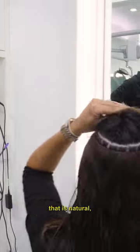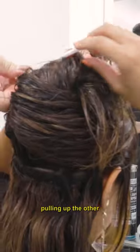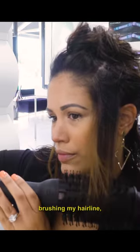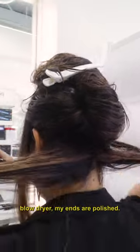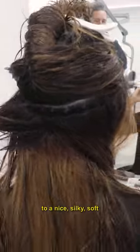I always take the top of my hair that is natural and doesn't have extensions and I get it out of the way. My next section is going to be me pulling up the other rows of my hair extensions. I always start first with round brushing my hairline so it has a nice smooth look, and as you can see with the Amika blow dryer my ends are polished. Then I go to the back and I start blow drying my first row, dividing it in half and doing the ends to a nice silky soft finish.